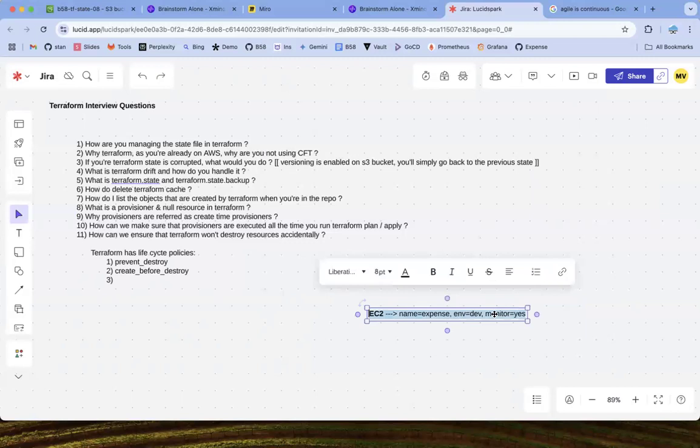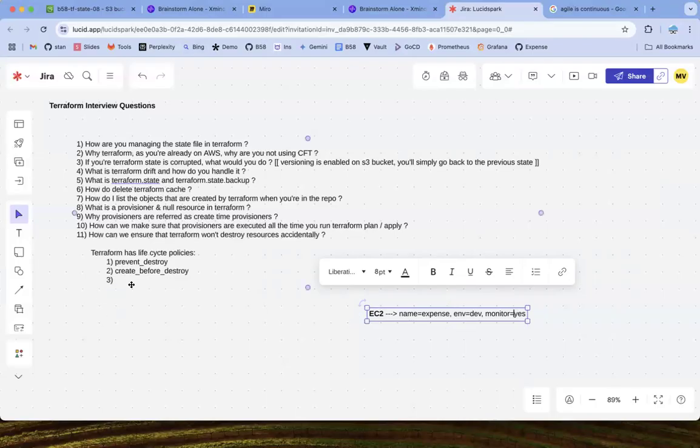For example, another option is that this monitor yes tag is also created by Terraform. But whenever monitor is yes, you have some tool that starts monitoring, and whenever you say no, it's not going to monitor. You want to make sure that though you create this tag by Terraform, whether the value of monitor is yes or no, whatever the value may be, it has to ignore the changes. How can we deal with that? If in an interview they ask you that certain property changes should be ignored by Terraform, even if someone changes them manually, how do you do it?